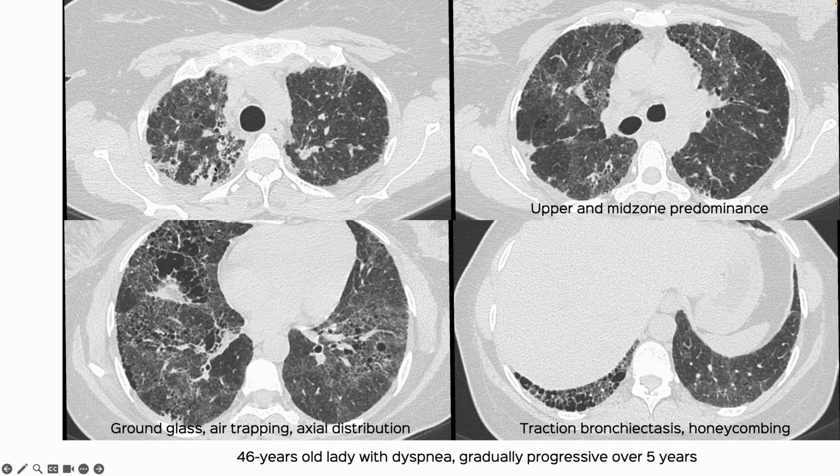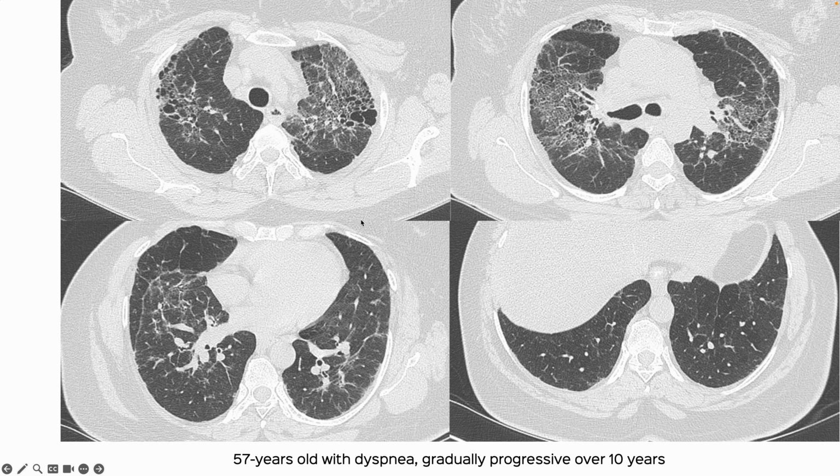When we put all of this together, clearly this is not your standard UIP pattern, because in the UIP pattern you should have nothing else. You should have subpleural basal predominance. So this is non-UIP, but it's a fibrosing ILD. So fibrosing ILD non-UIP means it has to be either fibrotic hypersensitivity pneumonitis or chronic pulmonary sarcoid or a pneumoconiosis or some such other diagnosis, including connective tissue disease.